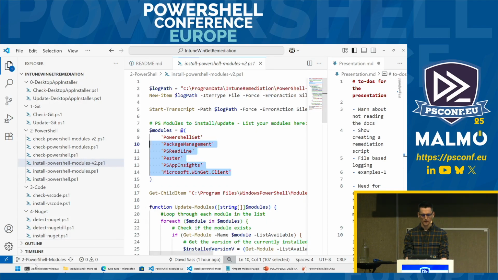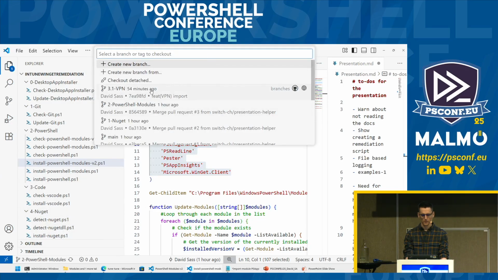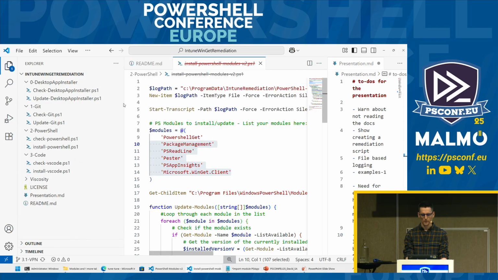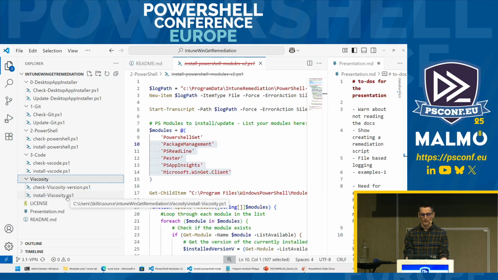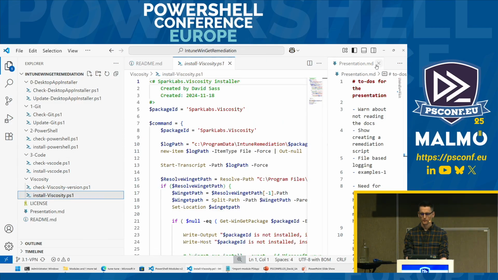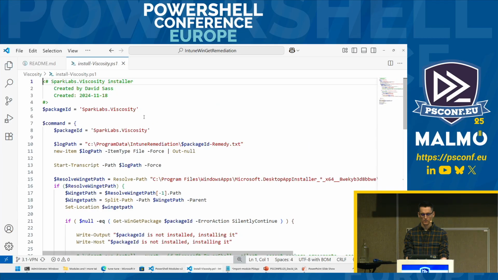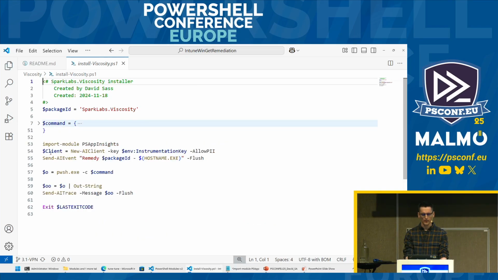And finally, there is one more complex example where I combined everything into one. And that is a Viscosity VPN installer. I am using the PSAppInsights module to log into Application Insights. I have the instrumentation key stored as a system-level environment variable.